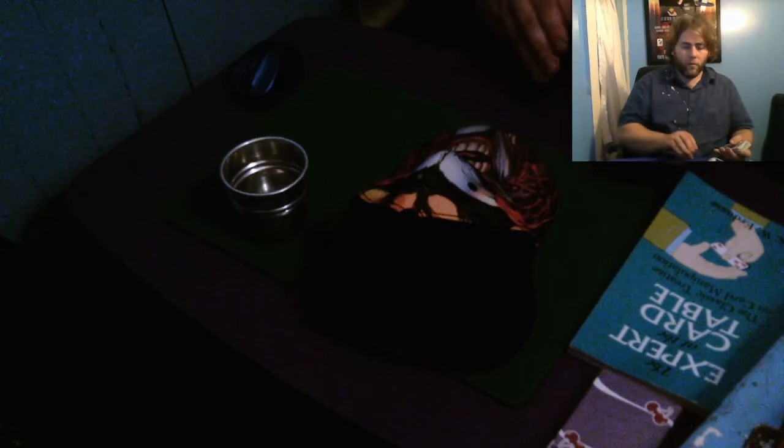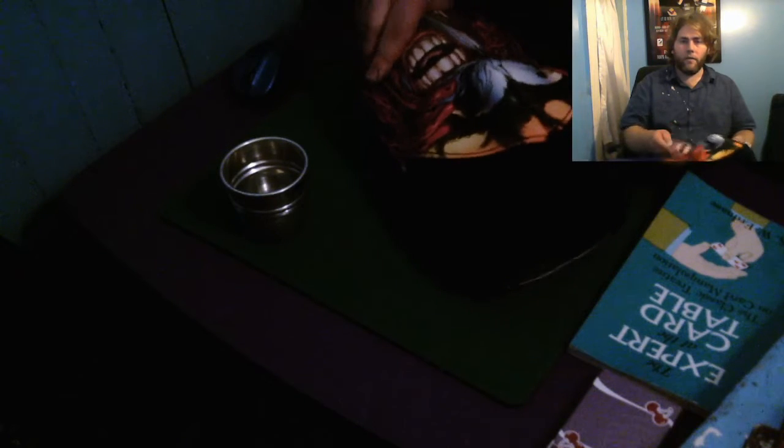Whereas you could do it a little bit differently, where maybe you grab the hat like this, and then you slide the, yeah, it's just wonky. So I would just have the hat like this. Just leave that there for a second. They're going to pick a card. You're going to execute a top change.